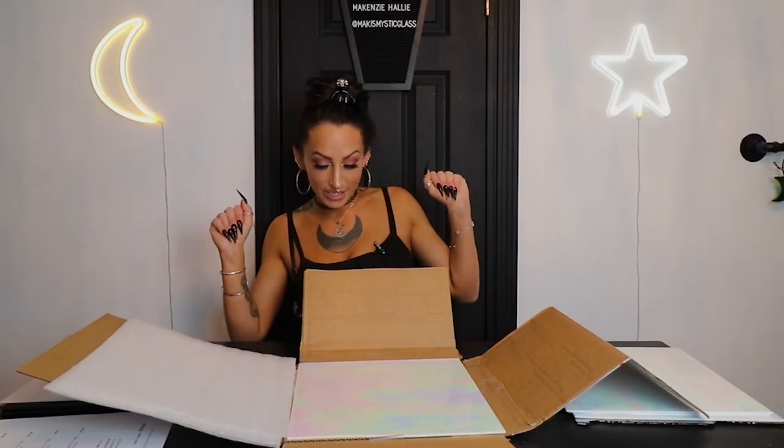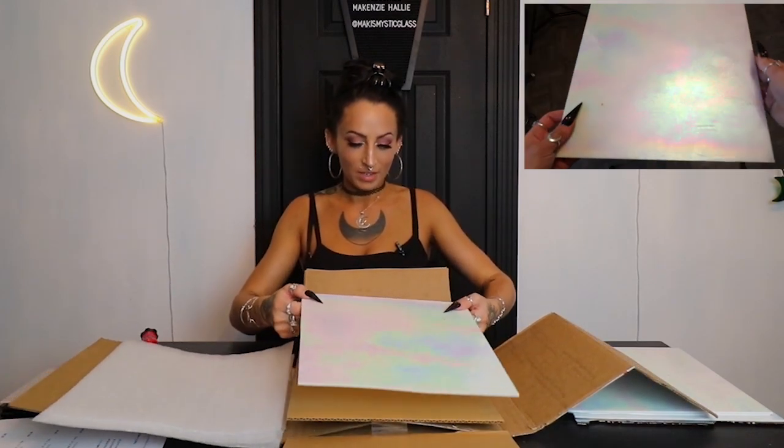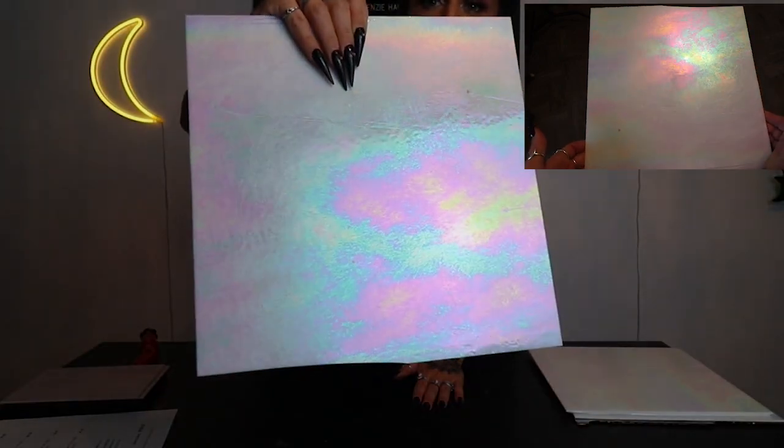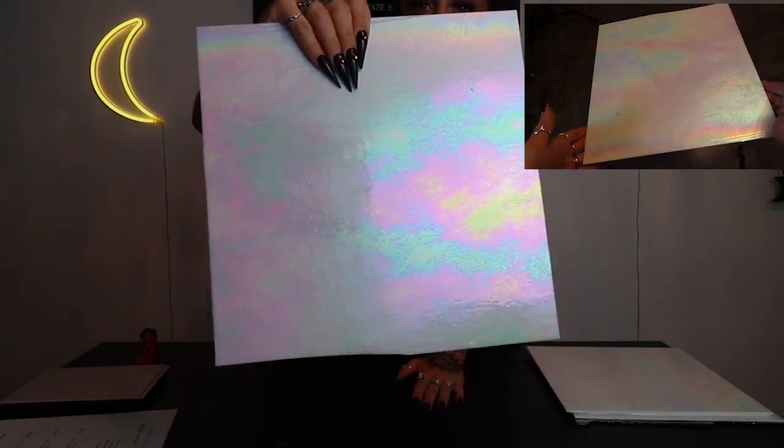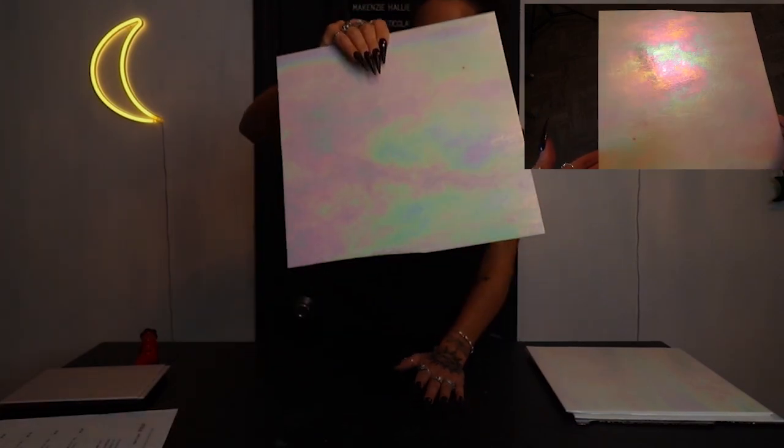Here's our last piece and it is again beautiful. Look at that — how stunning is that? The camera will just never do it justice. That is absolutely beautiful, and as always, Leslie's Glass Hut does not disappoint. I've been making glass — it's coming up on three years now, which is crazy. It feels like I just started yesterday. It's probably been well over a year since I've shopped with her, probably much closer to two years, and I'm not disappointed — I'm even happier than I was back then. I love that she offers 12 by 12 and I love that her shipping is still a flat rate price. I'm so happy with all of this glass. White iridescent is my favorite.